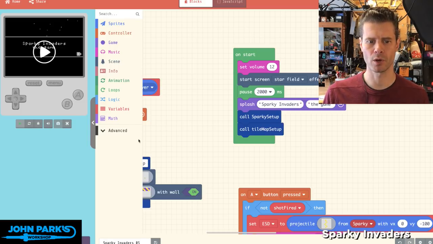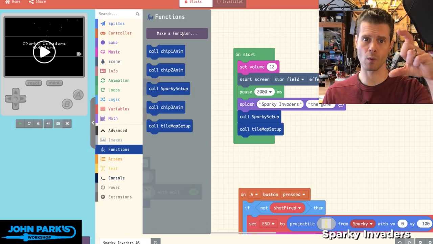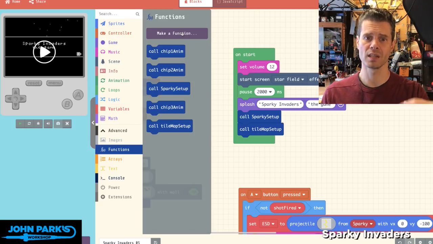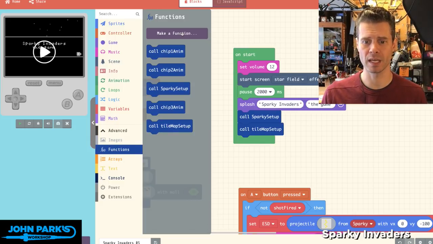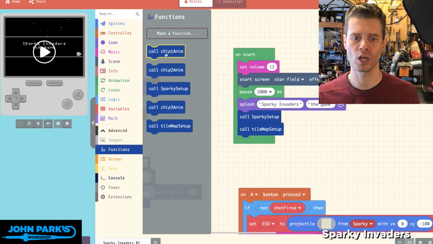Sparky Setup. So if you head to the advanced section, there are these functions. There's nothing here to begin with. You make your functions as you go. And a function is just a way to store a set of blocks that you want to group together logically, organizationally, just to get them off to one side. It's a chunk of code that does something and it just helps keep things neat. So whatever I put in that, I can call it all at once with my call function.